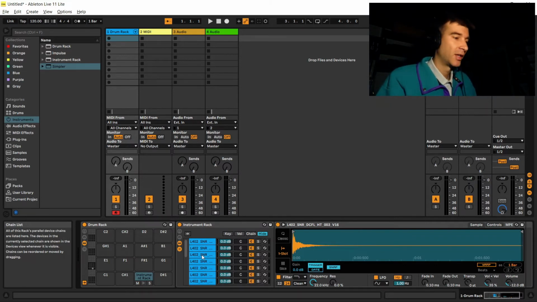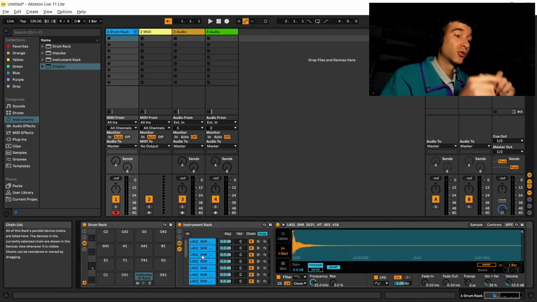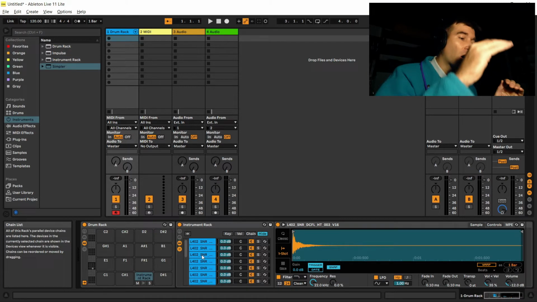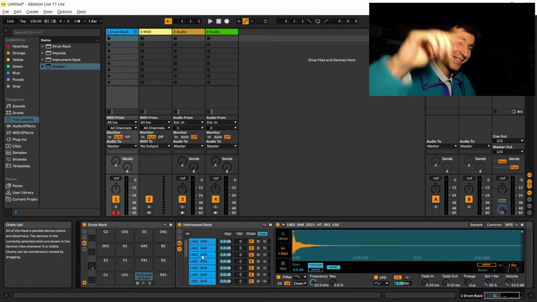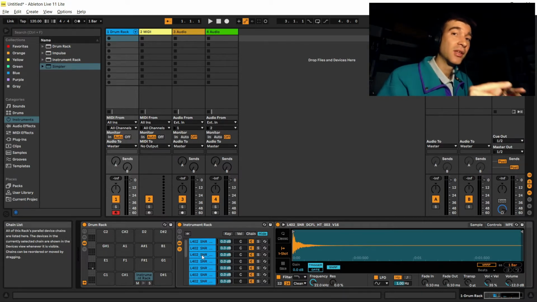Brilliant. But the problem now is that if we were to hit our D1 key or the drum pad that we have assigned to that MIDI note to trigger our snare sound, we would trigger all of those samples at the same time. The super strong ones, the super quiet ones, and everything in between, all at the same time, which would cause a huge outburst of volume, and it will clip my channel, it will destroy my speaker, so I'm going to avoid doing that. What we need to do now is tell Ableton, when I hit that drum pad or key very softly with a low velocity, I want you to just trigger the instance of Simpler that has the corresponding low velocity sample. Whereas when I hit it hard, I want to trigger just the instance of Simpler that has that high velocity sample, and everything in between, right?